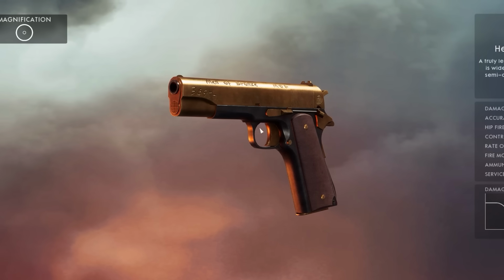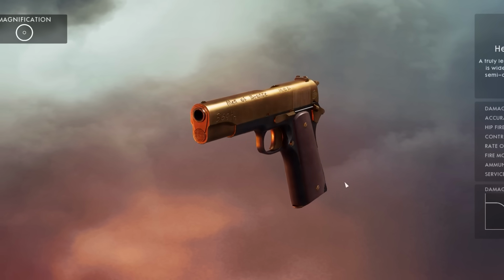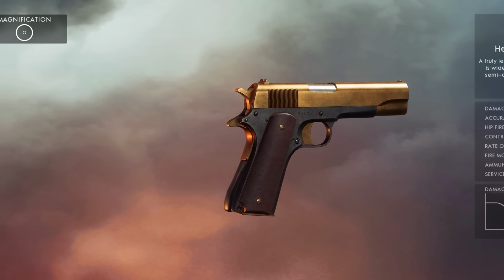This is something I don't remember from playing Battlefield 1. I did put in quite a few hours to this game. There are cutouts on the frame of this 1911 pistol behind the trigger, and that's to allow shorter fingers, essentially, to wrap around and reach the shorter trigger that this doesn't have.